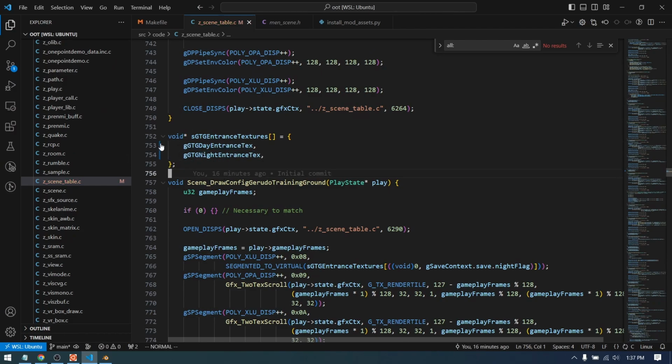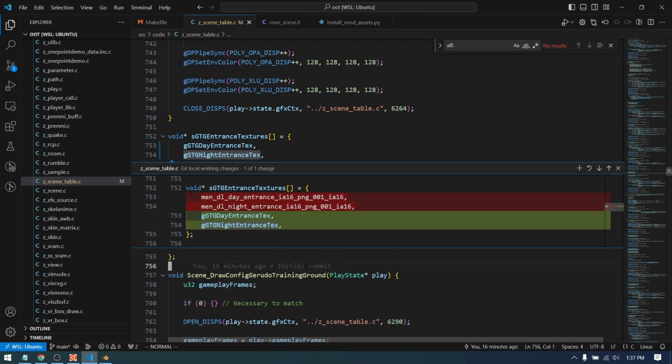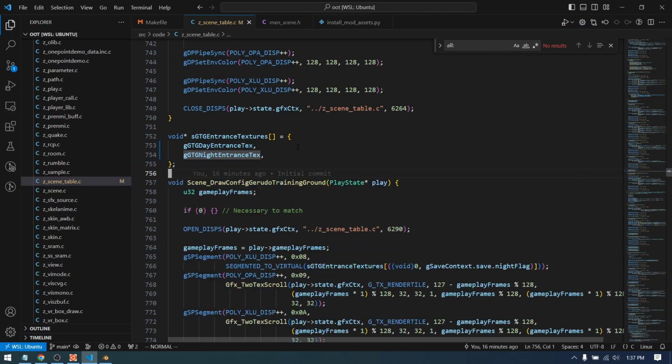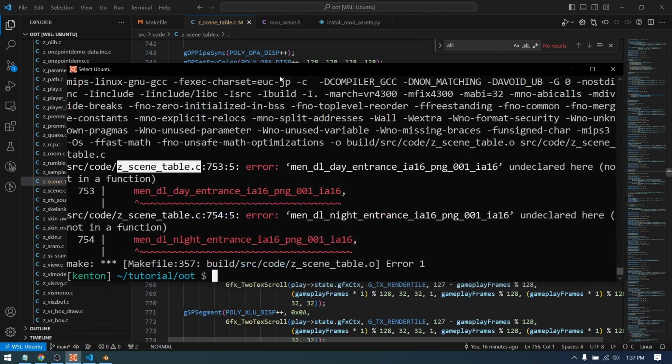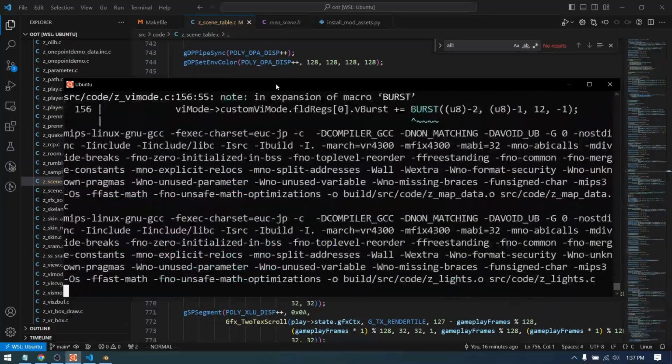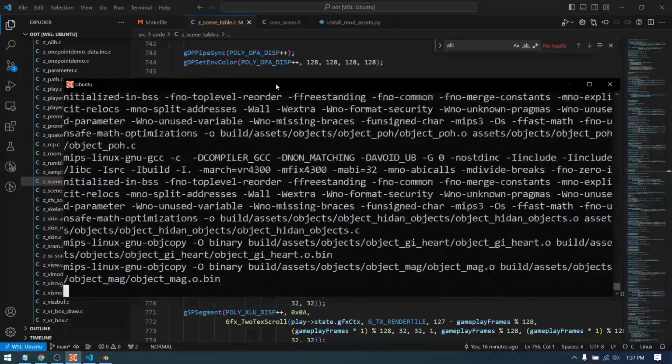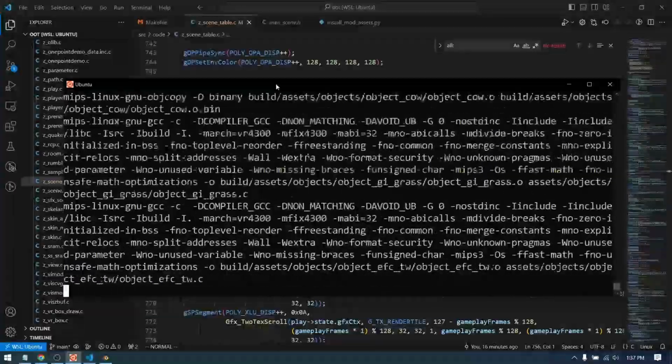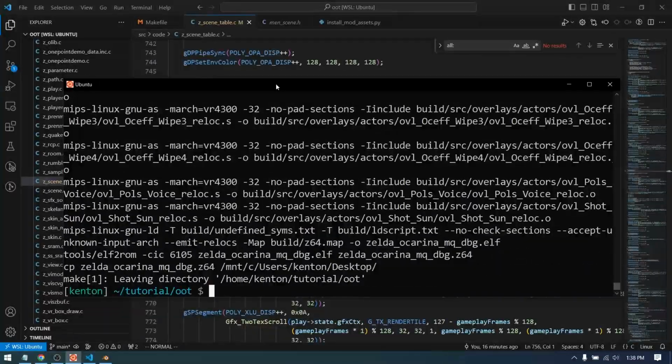Perfect. And another helpful thing about Git, you'll see this change and it can show you exactly what it was before and after you made your change. So with that fixed and the Fast64 change reverted, we should be able to run make again and have no issues. This will build and create our ROM for us. Fingers crossed. Fantastic. No errors. That's just what we like to see.